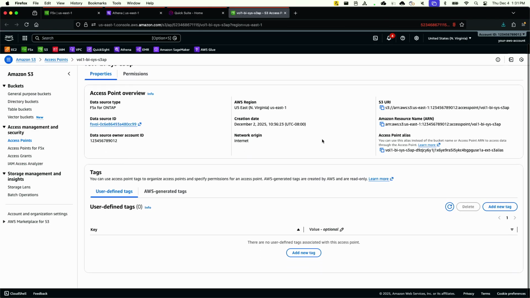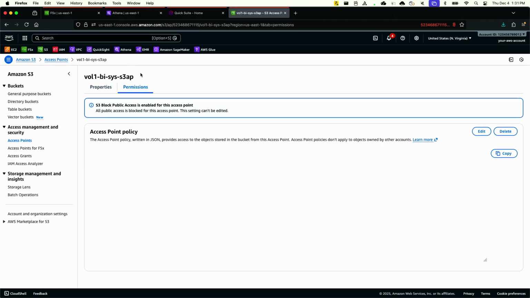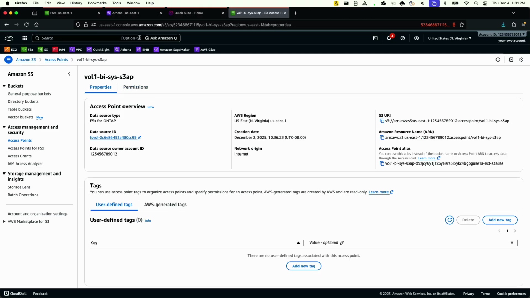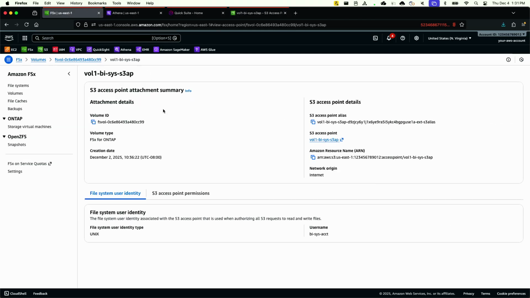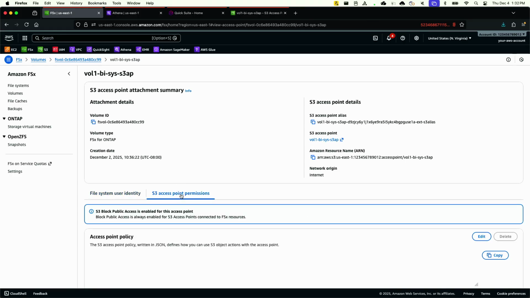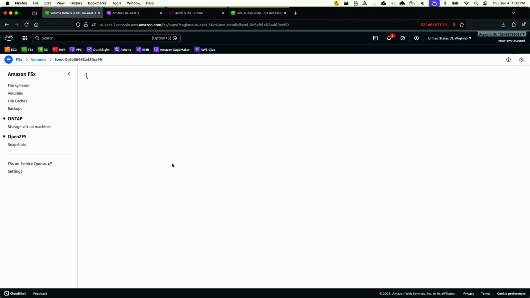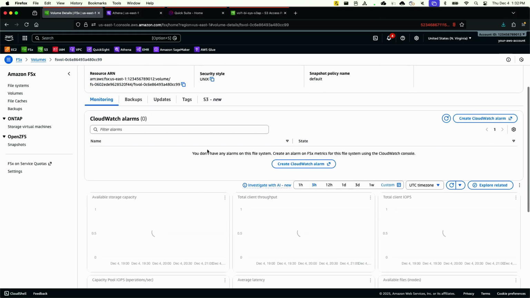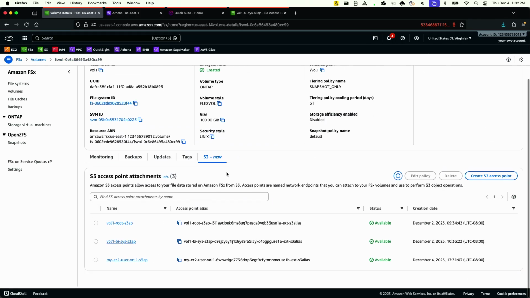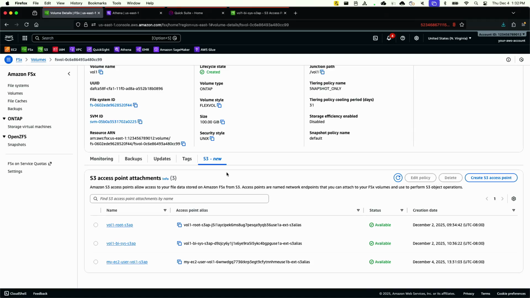And you can see that here. You can tag them. You can specify an access point policy here. You can also link back to the FSx console. You'll also see the file system identity that we configured, as well as the permissions. Let's go back to our volume. You see the access point that we just created is available for use.